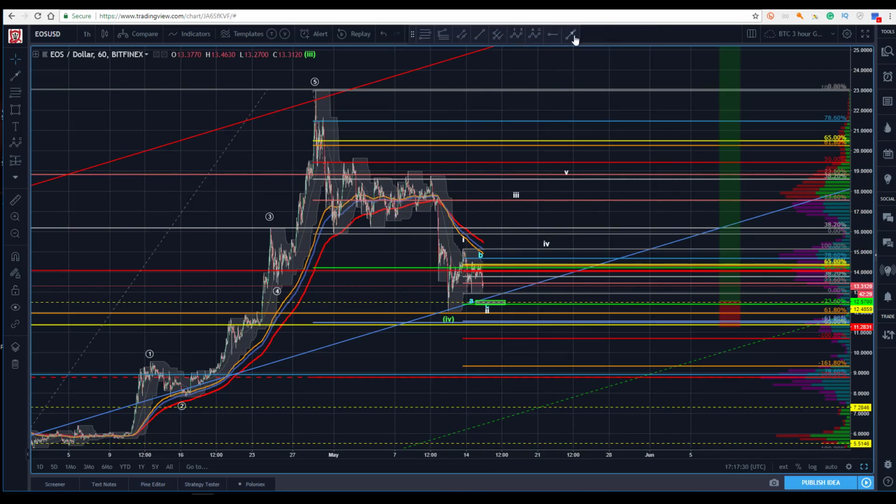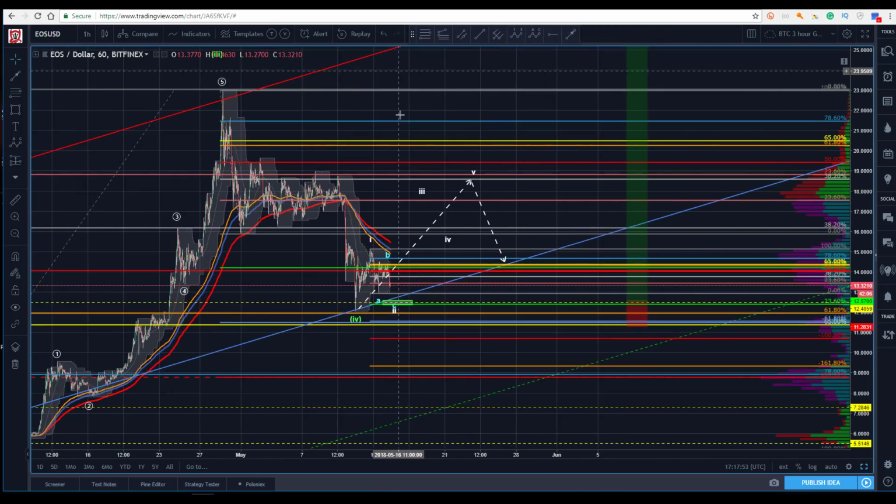Right, so the assumption would be we'd move towards something like this, then look for a retrace as the next opportunity to be a buyer. And that's an alternate thought here: if you're not sure about this and you don't want to take the risk there for whatever reason, you can wait, let the market reveal, do we have a motive wave coming out of this pivot? If we do, then we increase the probability that we're going into the one wave of the fifth wave of the larger degree.